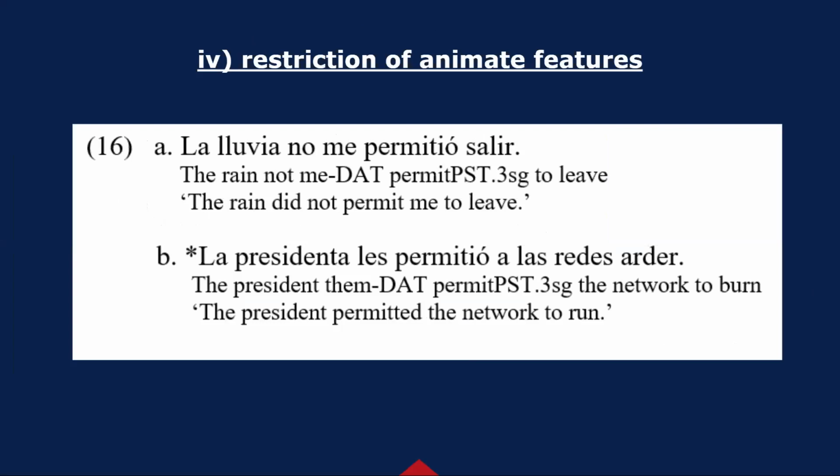If we study the feature of animacy of the dative argument in the construction with permitir, these dative arguments should be animate, as we can compare in 16A and B. Based on the first four tests, we can infer that the dative in the construction with permitir is the head of the high applicative phrase, and it is different from the causee. Therefore, we can consider that the internal structure of the construction with permitir and the causative construction with hacer are different syntactically. In addition, the position of the high applicative head requires a specific feature, which is the animate feature.